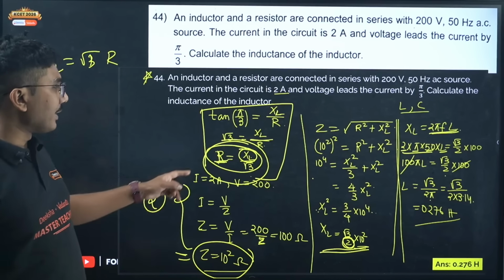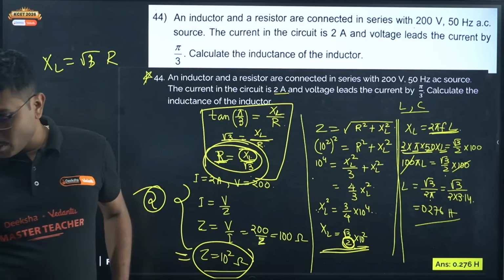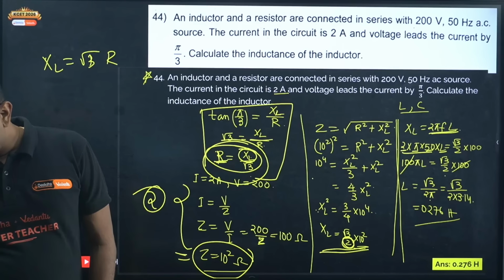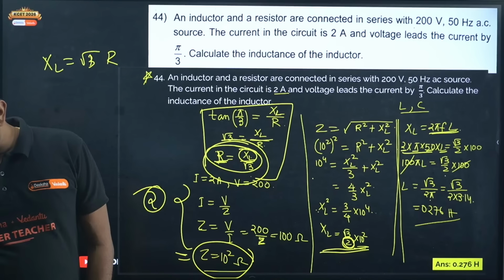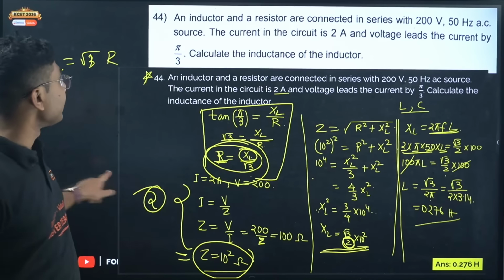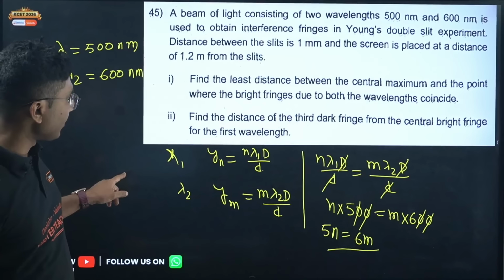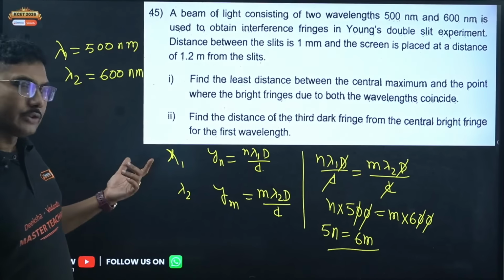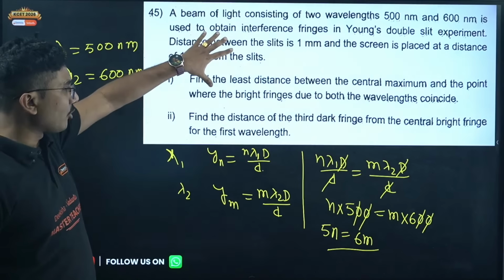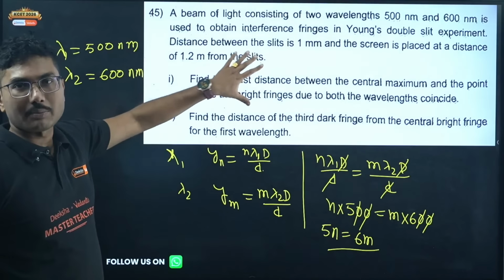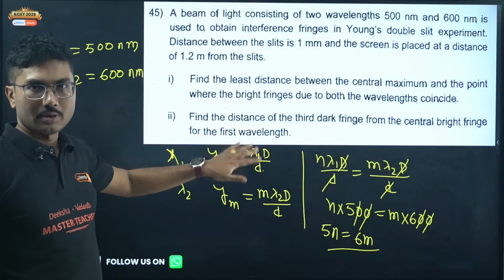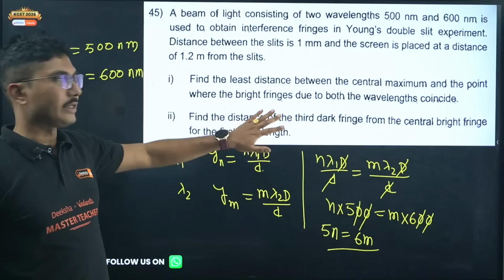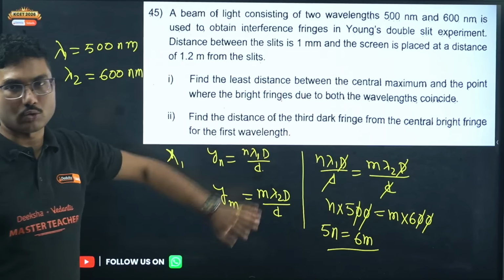So if you have calculated the impedance, I told you 2 marks. I did only the second sub question in 45. Second sub question in the 45, 2 marks you get. Okay, because the problem's first part is a 3 mark problem, the second part is a 2 mark problem. Maximum 2 marks you will get. If you do this, you will not get more than 2 marks.